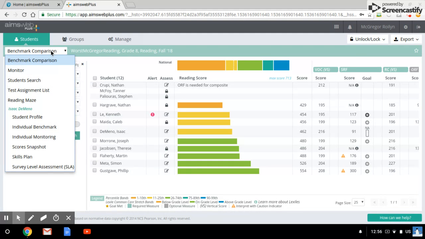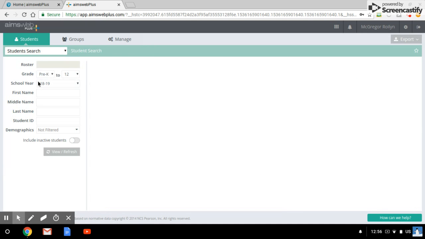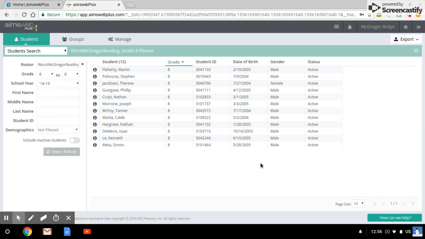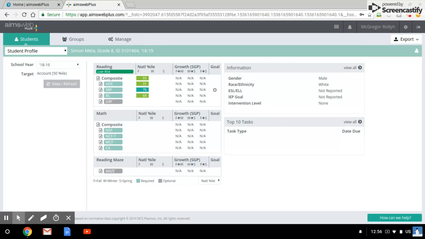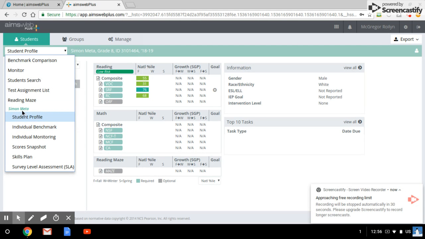I just shared it with Steph Gannick for a student who we don't even think needs the program. So you can go to student search, 8th grade, and let's see. We'll see if Simon has anything. So this is just like a snapshot of, it looks like he hasn't done, he won't do the math because he doesn't have Tom. But we can look at his student profile, see his name is there, and we can look at the scores snapshot.